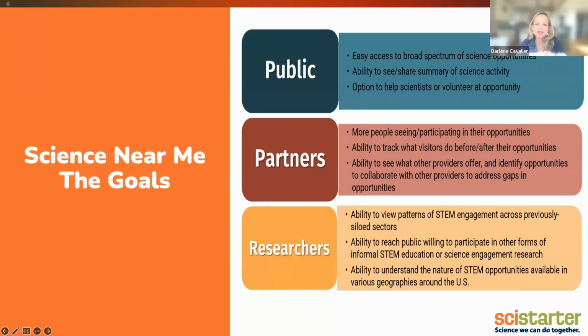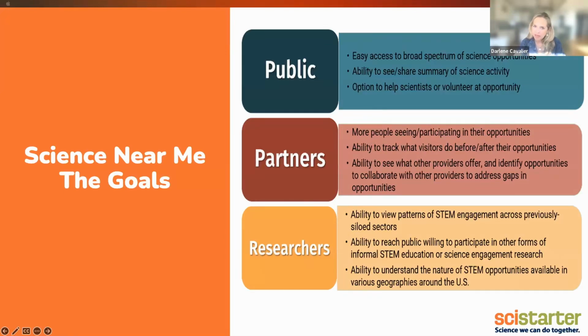It's hard to read on the screen, but basically these are the three audiences that Science Near Me serves. It's funded by the National Science Foundation as an innovations in development project. That means the work is to pilot a concept, and we really had a lot of scope creep. We kind of went crazy and just said, let's build this thing, and then we'll look for ways to scale it. But it actually started scaling pretty quickly.